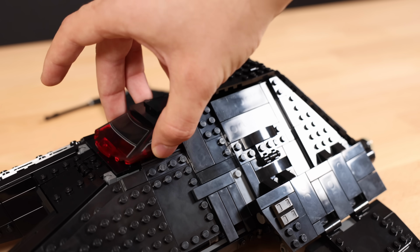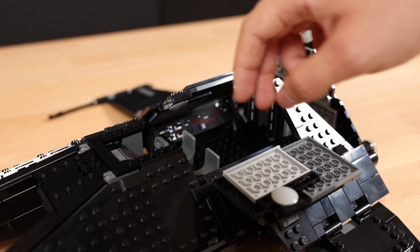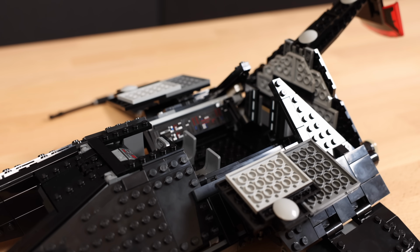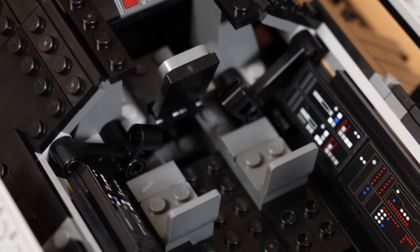But first, let's take a look at the incredible interior. I am shocked at how roomy and well-built this interior is. There's no gaps anywhere. It feels very cohesive, and it feels very well thought out, too. And you'll see what I mean here in a minute.